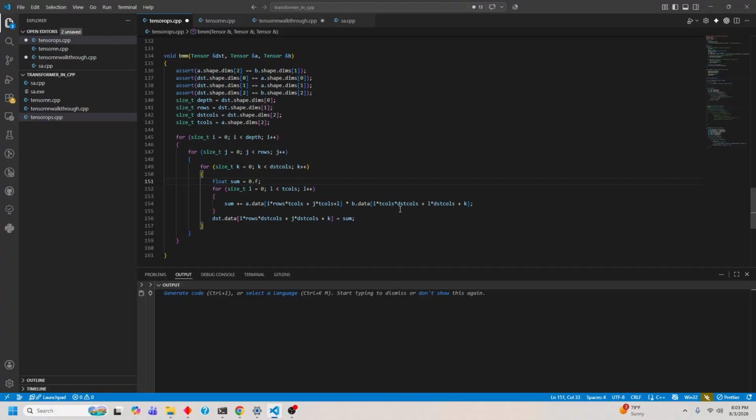And for this mapping, you can just go back to the matrix version. It's the same except for an extra dimension added in there.